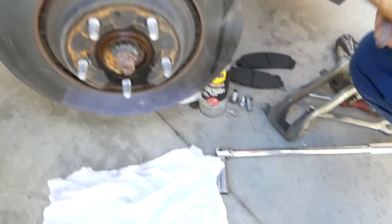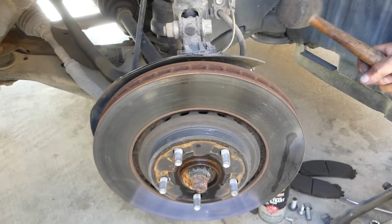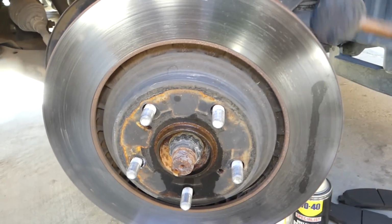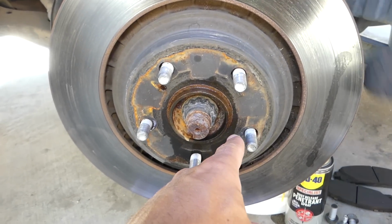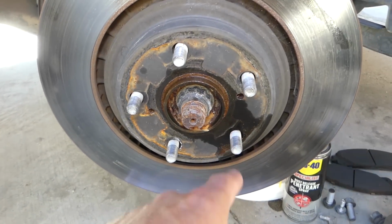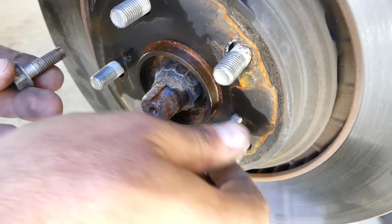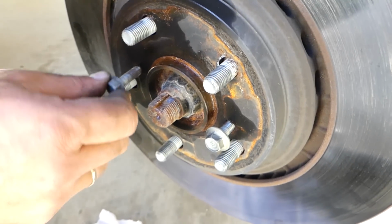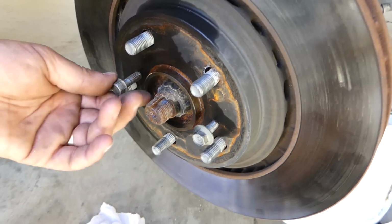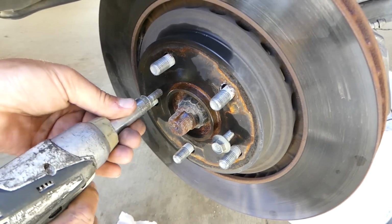Okay, we got a rubber hammer, so it doesn't crack the rotor. And if it's too tight, we can actually get 2 bolts and screw them right here if it doesn't come off. So if the rotor doesn't come off, just get 2 bolts that fit that thread. And now you need to start screwing one, then the other one, and alternate a little bit at a time.